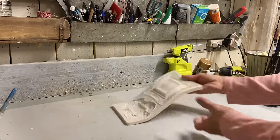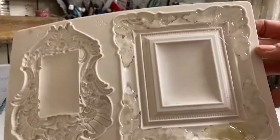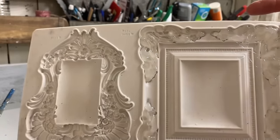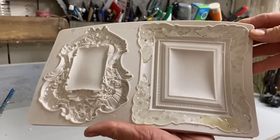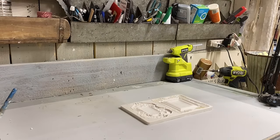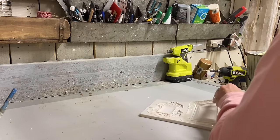So I had another import item that I bought, and when it came, it was very cheap. It was actually a wooden window, but the window was very plain, and my friend Gretchen sent me her frame mold. She said she had an extra one, and this is the IOD frame mold, and I absolutely love this, and I thought it was so sweet of Gretchen to give this to me.